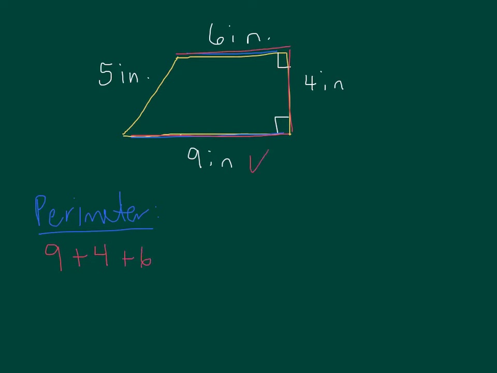And again, if you want to check them off, like we did with the odd shapes, that's great. And then I do here, this slant is 5 inches. And it takes me all the way back to the beginning. And I can see I've checked them all off, perimeter's all done.